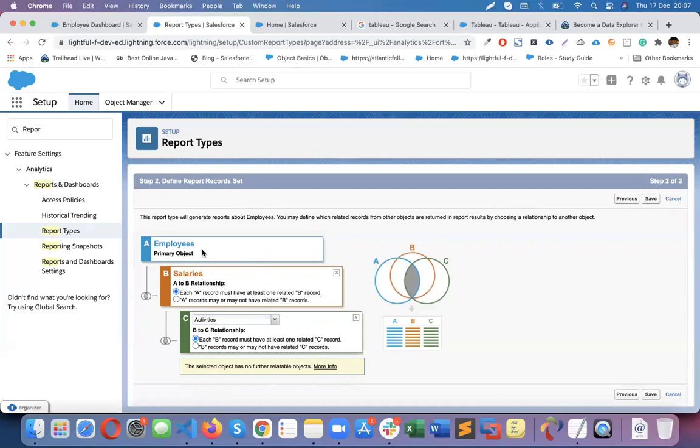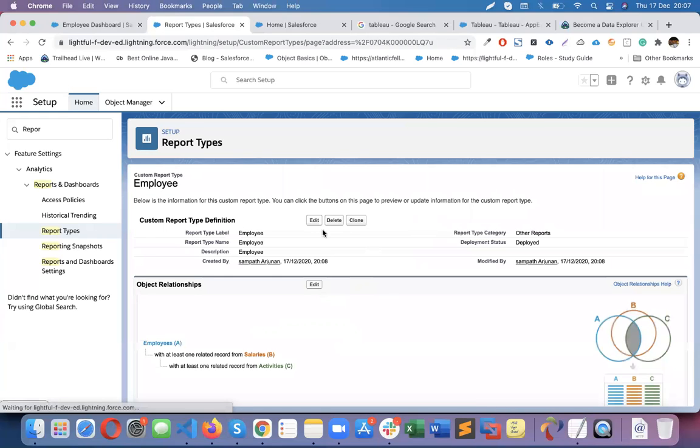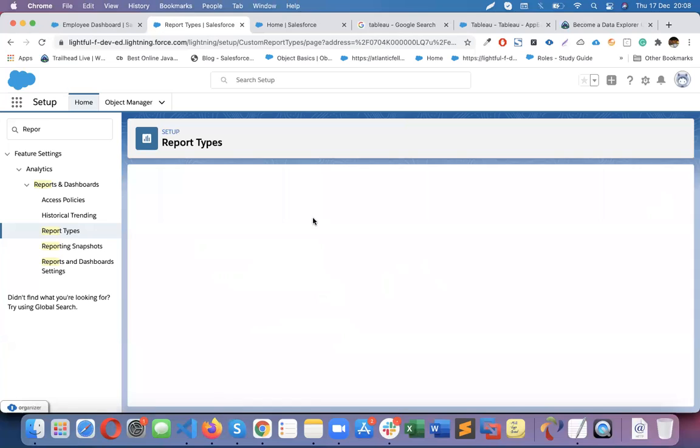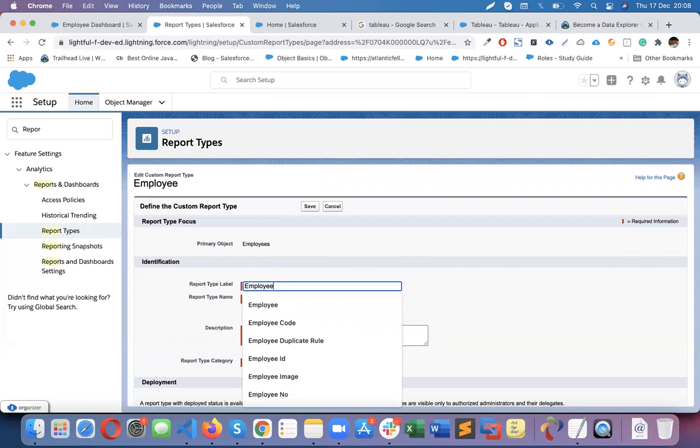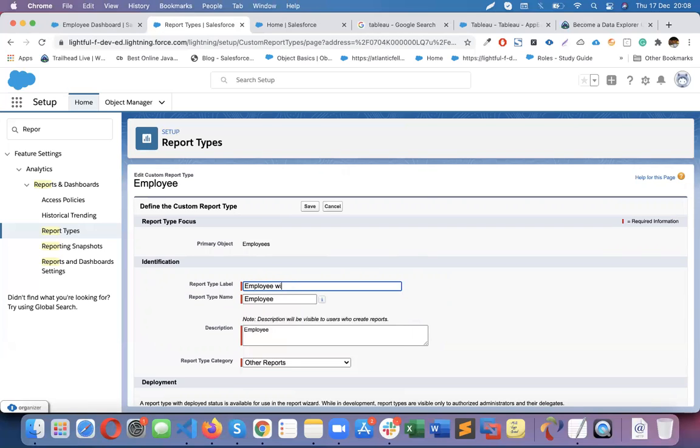Okay, now you can combine the employee, salary, activity. So now save it. I will change this one, employee with salary, employee, salary, and activity. I will make it like this then.